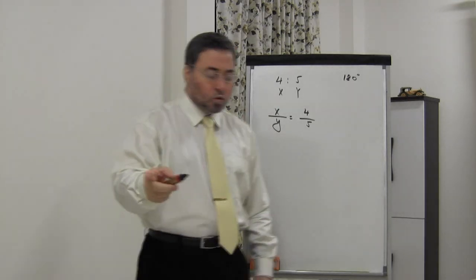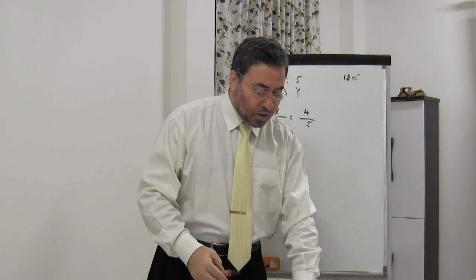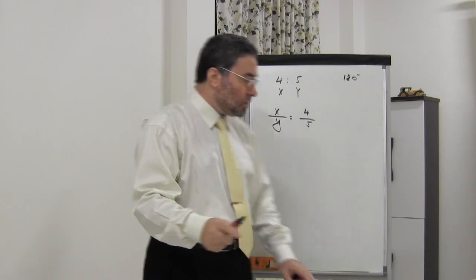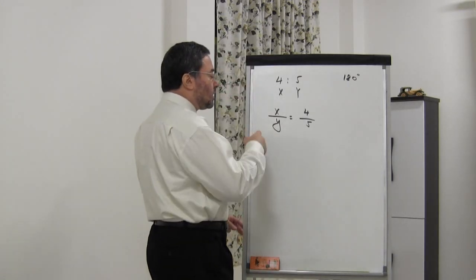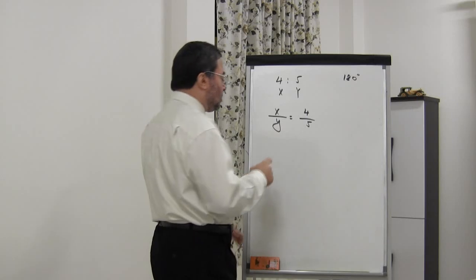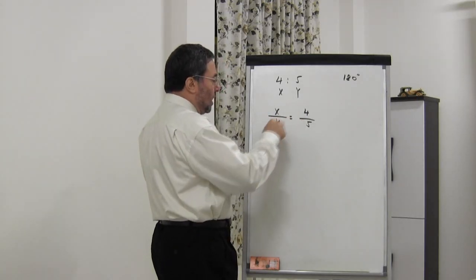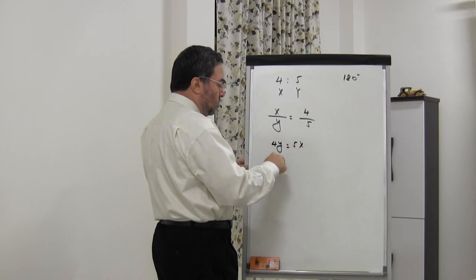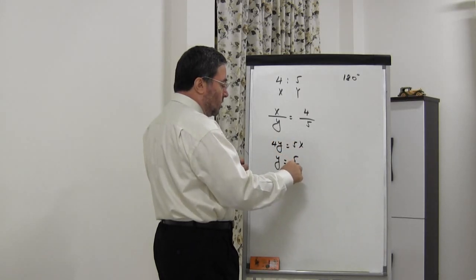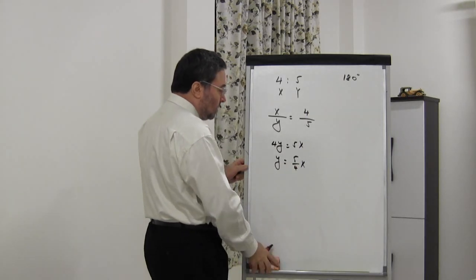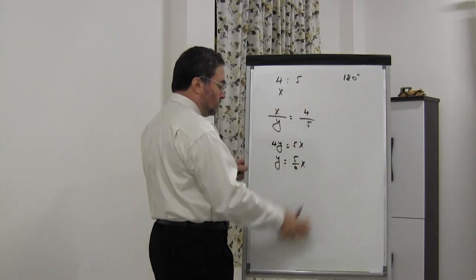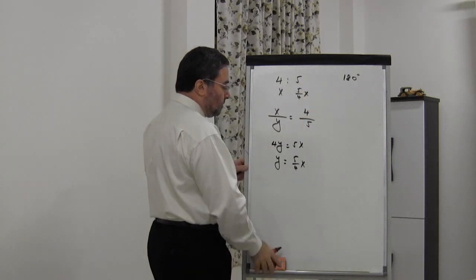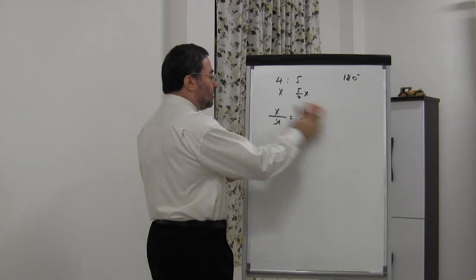And this is what we are going to do in the following chapter. You are going to solve for one of the variables in terms of the other variables. So you can use this later on after we do that chapter. So here we cross multiply, 4 times y equals 5x, and y equals 5 over 4x. So now I can replace y here with 5 over 4x. And I do this on the side.